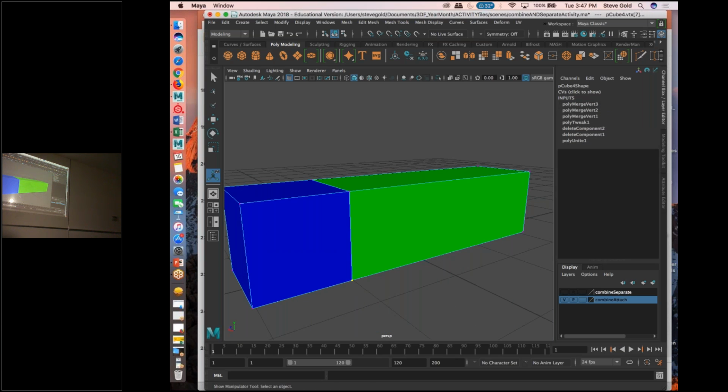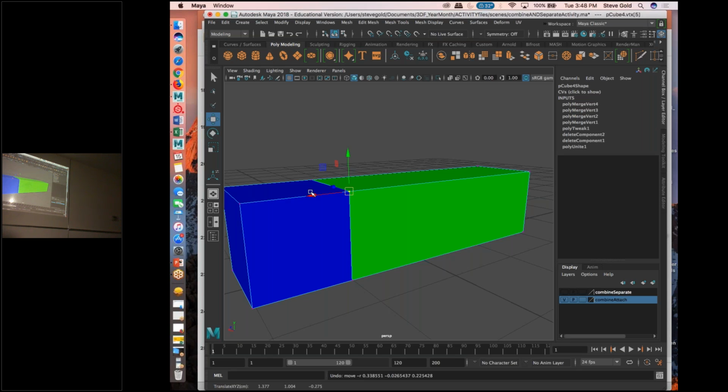And then once you've got them all merged, you can just grab that vertex, and then using your move tool, if you pull on it and both pieces move, okay, then that's been attached. That's a good attachment. If you grab a vertex and move it and it comes apart, then you didn't merge those. So check your threshold, because maybe that's not enough.